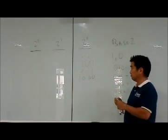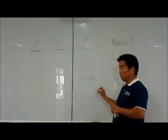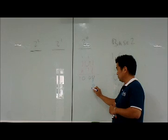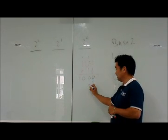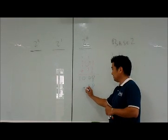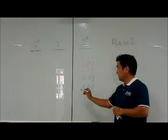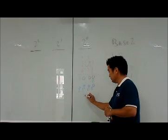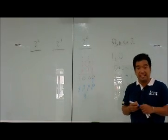To check it, you convert to decimal form. This would be 0, 2 to the 0. This is 0, but it's 2 to the first power, so there's nothing there. 2 to the second power is 0. Finally, we would have 2 to the third power, or 8. So your answer is 8.